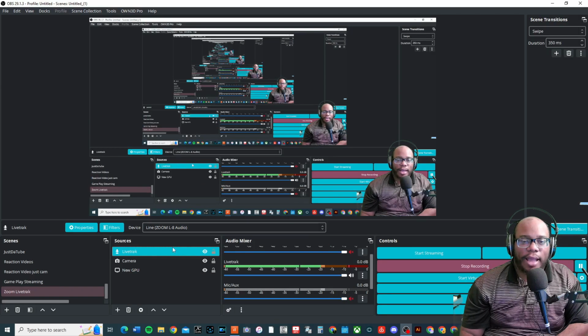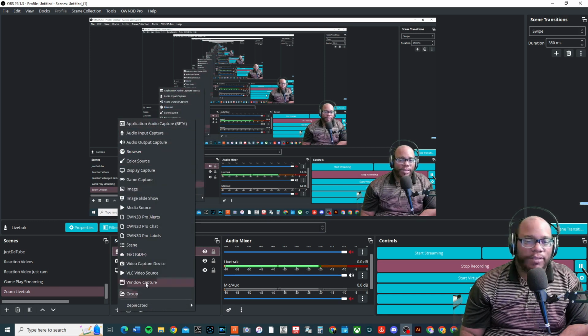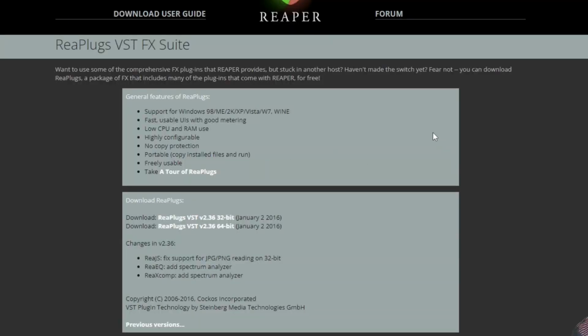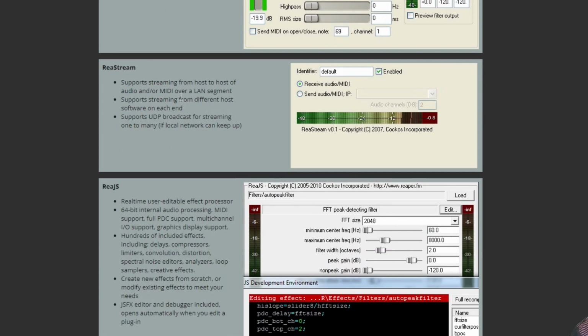All right, so now that I'm here, I can press add or the plus sign, and you'll see a bunch of different options. One of the things mentioned for this particular tutorial was how to find the REAPER plugins within OBS. The reason I discovered this through Reaper, well, I hadn't even really messed with Reaper yet anyway, but I just discovered the plugins. There's a plugin on here called ReaStream, and this ReaStream allows you to host audio and MIDI to help with your streaming support. It seemed to work really well when I was using my Focusrite, because the Focusrite, once again, for some reason I could not stream.